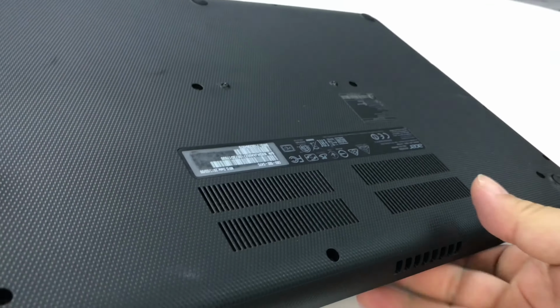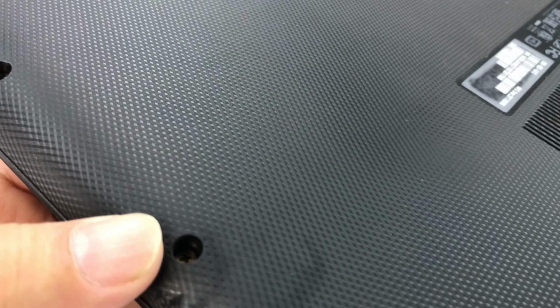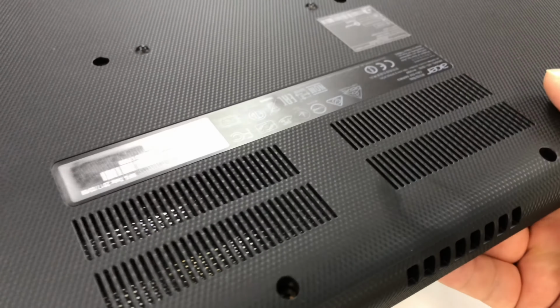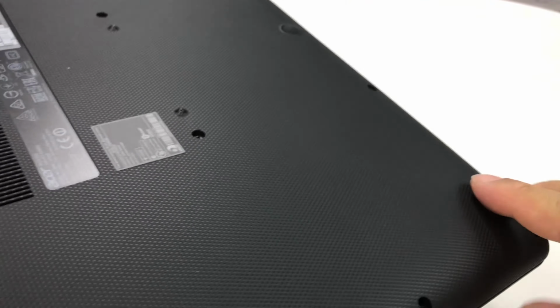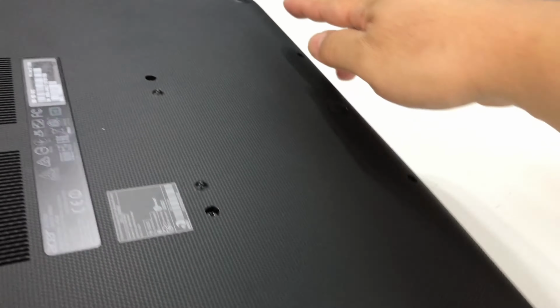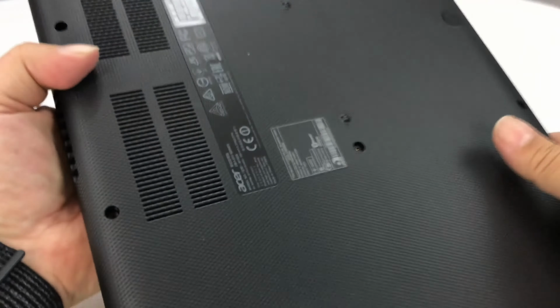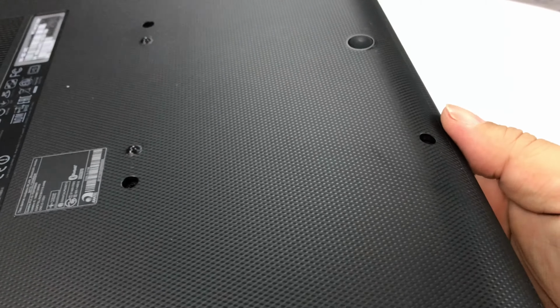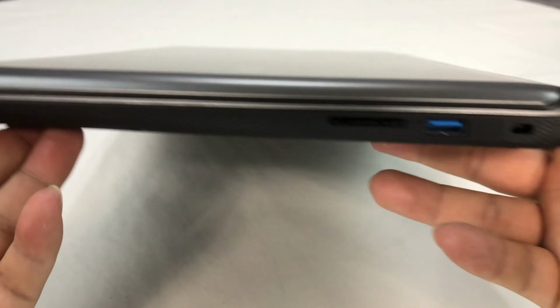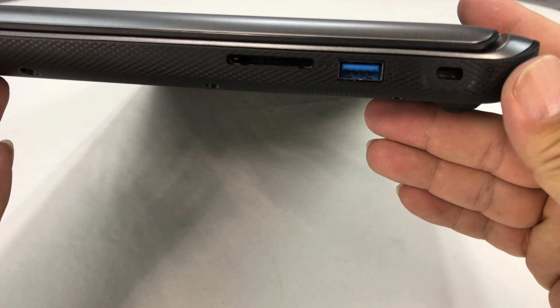These are my sweaty fingerprints on the bottom here. We do have a weave pattern texture on the bottom, which is kind of nice to help hide any imperfections. Plastic rubber feet, I will say, 3 on the front here, 3 little silicone feet it looks like, and 2 on the back, venting for the hardware. And I don't see anything obvious that's any problem. So I will tell you what, for being marked as a grade B, I'm pretty happy with it.